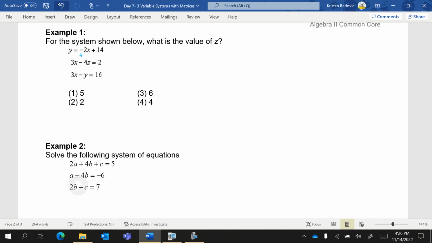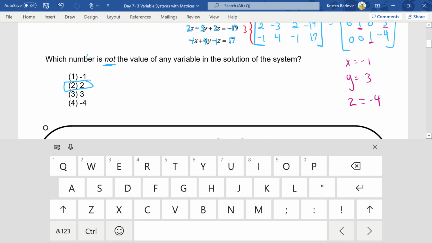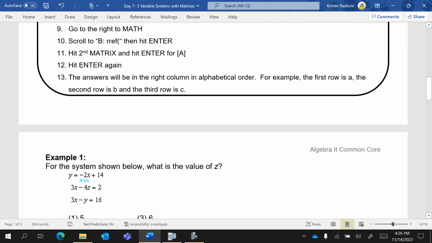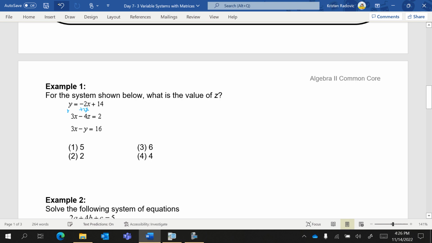So I need to bring over this 2x. Oh no. Come in. So I'm bringing the 2x over, and that's going to give me 2x plus y equals 14. But notice how there's no z here. So because there's no z, there's 0 of them. This is going to be plus 0z. It's important that you actually put the 0 there, because remember when we were doing placeholders with multiplication and division, that placeholder is important for matrices as well.